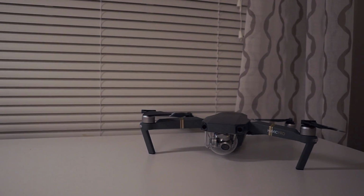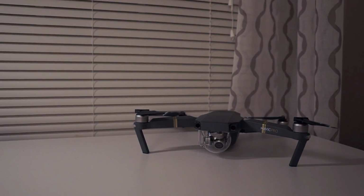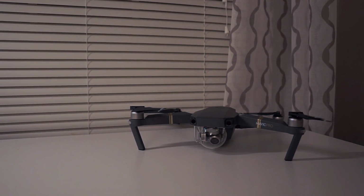So what I'm going to do is have an object that I'm going to film with each of these lenses, at the same exact spot, and I'm just going to change the lens as I go, and you'll see the difference in how close or how far each lens is to the object. The object I'm going to use is my DJI Mavic. The first lens I'm using is the lens that's on the camera, the Sigma 19mm f2.8, at an aperture of 2.8. I'll set that same aperture for the rest of the lenses too. And this is how the focal length is.